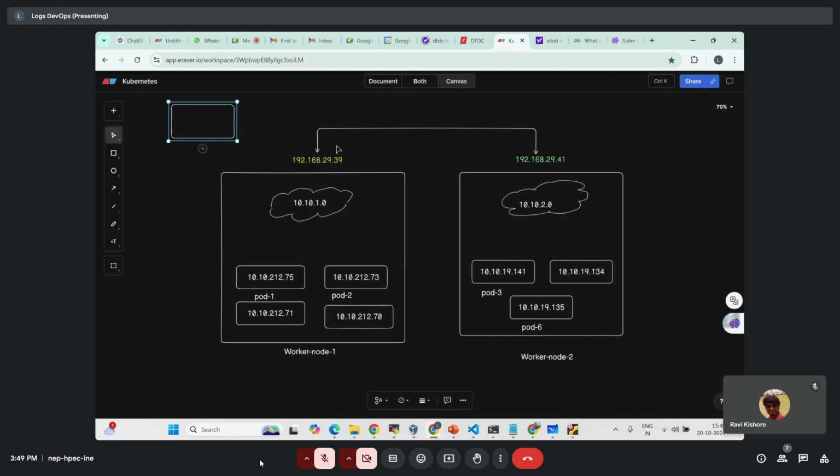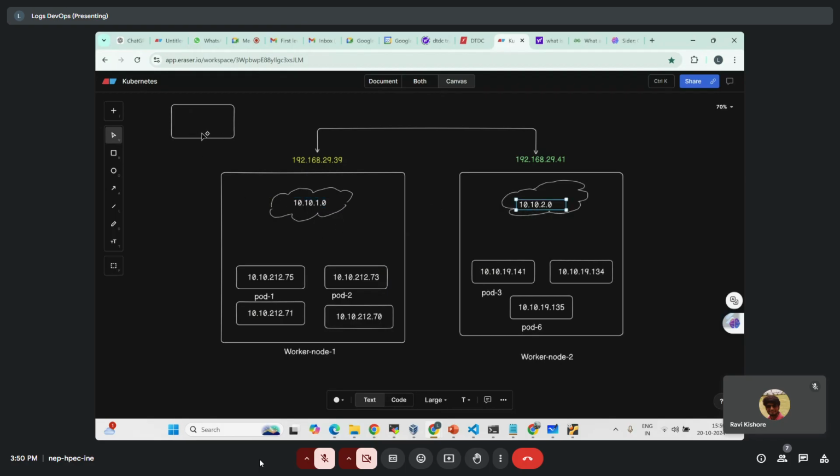Whenever you join one more, suppose you created one more worker node, the master node will check which IP is assigned to the worker node, which gateway is assigned to a worker node. Suppose this one is assigned and this one is assigned.